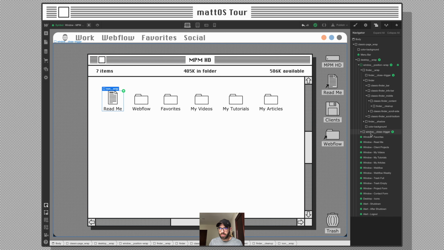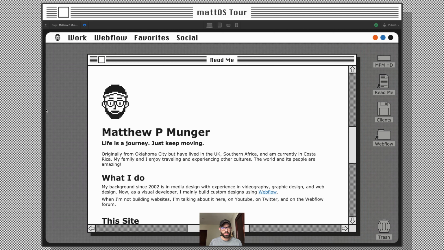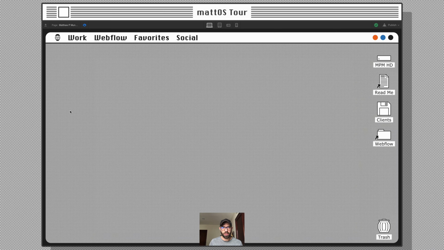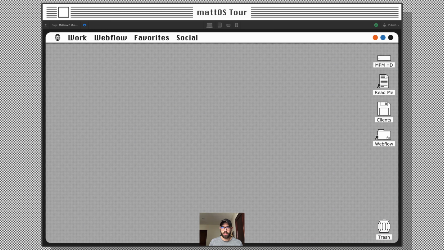Yeah, so let's close Finder. Oh yeah, and then we have the background trigger. There are two ways to close one of these Finder windows that pops open. You can click the little close window box, just like you would expect. But you can also just click in the background of the desktop and it'll close all windows. So you can click here or just click outside.